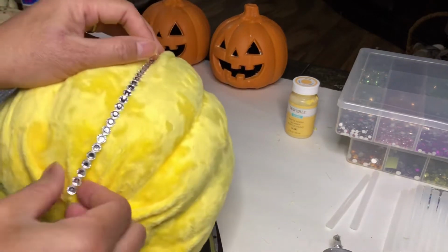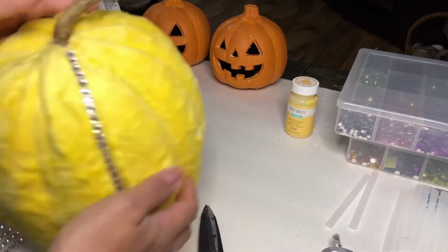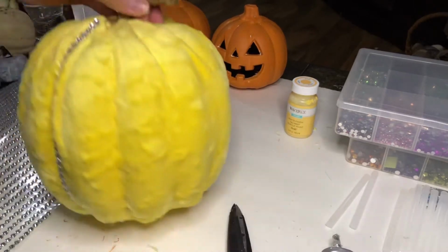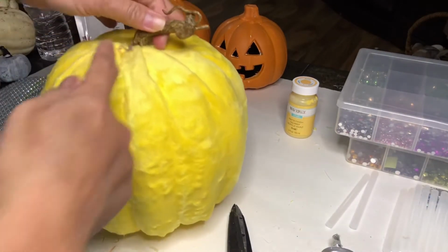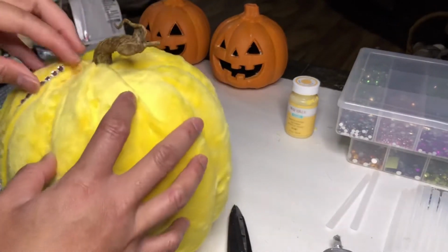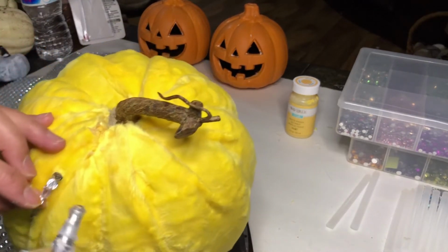Okay, so just gonna stick that in there. I think it looks pretty good, don't you think? I'm gonna do this in every line right here and see if I have enough. But before that, everyone, I'm gonna put some Gorilla Glue.